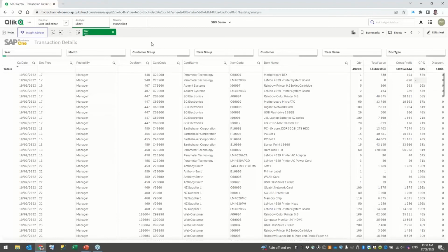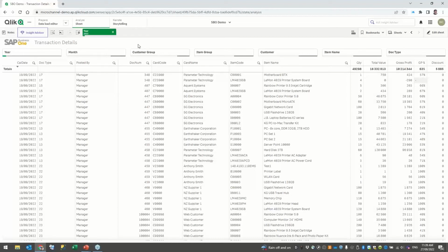The last thing I want to speak about is the Qlik Associative engine. So this is very unique to Qlik, and it's a patented technology that they use. So no other BI tool is able to provide this level of information.